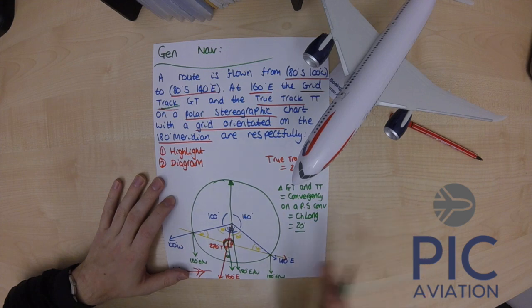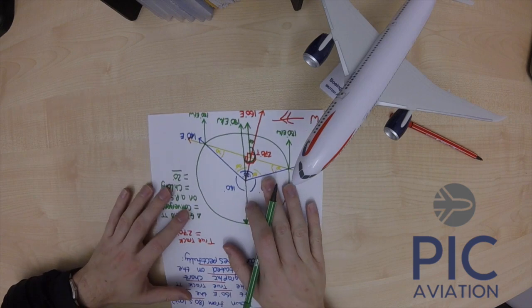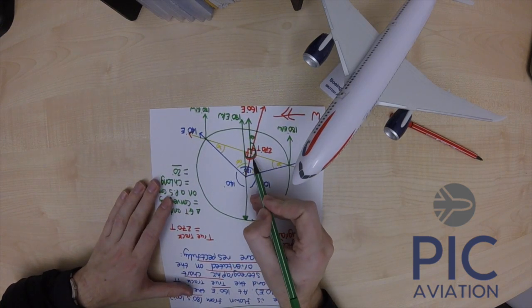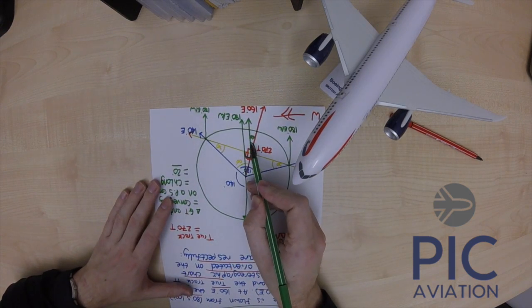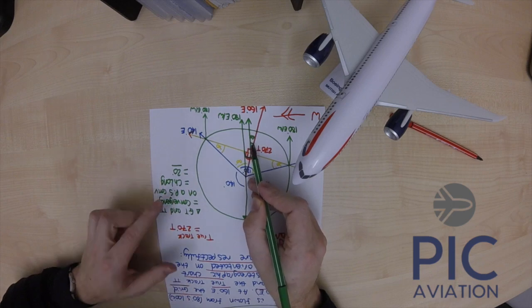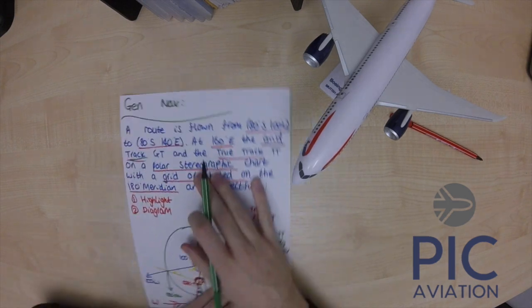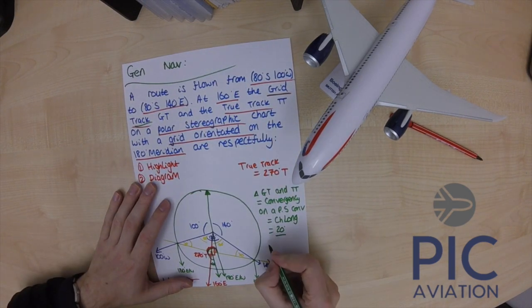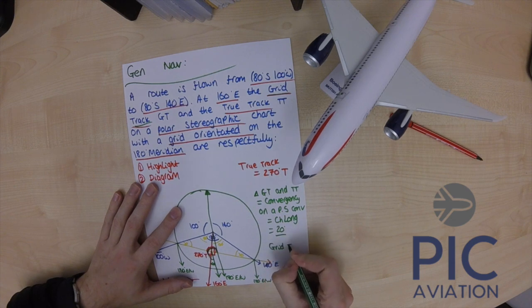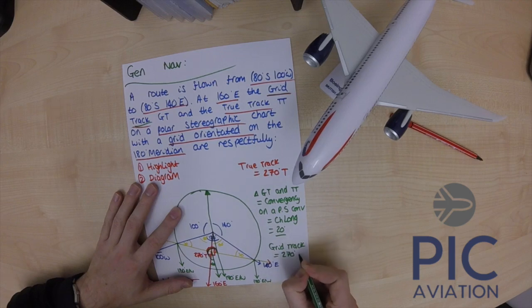And the point now is, do we add, do we subtract? Well, turning around again and thinking back to what I've just said, that's 270 marked in red. With the green reference to grid north, it's a little bit more in it. So it's obviously going to be 270 plus 20. And therefore, we can say that grid track equals 270 degrees plus 20 degrees equals 290 degrees.